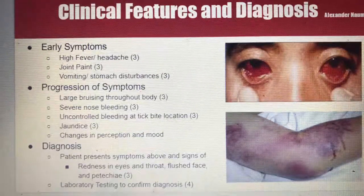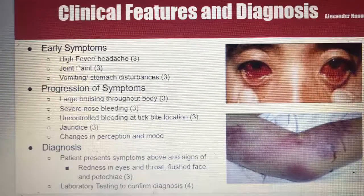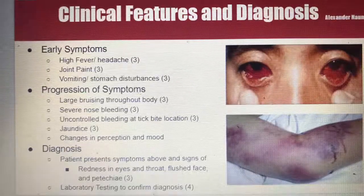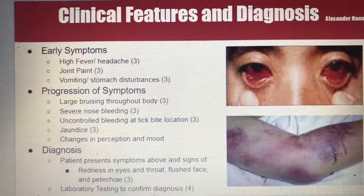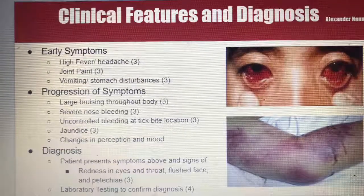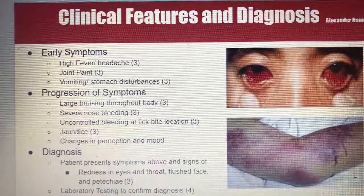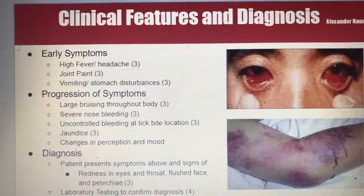Most of these symptoms typically start around 4 days after the bite and last around 2 weeks. The long-term effects on surviving people with CCHF have not been found, and the recovery is a slow, painful process. The CDC reports that the fatality rates of hospitalized patients with CCHF range from 9% to as high as 50%.